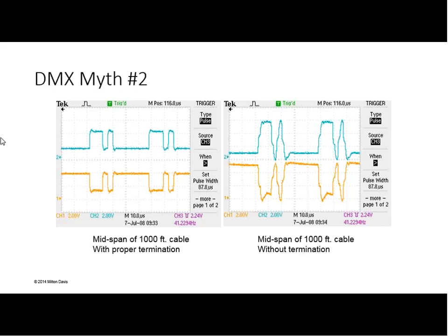And so this is a good example of the light connected to this midspan unterminated is probably going to be doing a dance you don't want to do. If you look at the top blue trace, you can see something interesting. If you look about two-thirds of the way up, you'll see a plateau, a sort of flat spot.